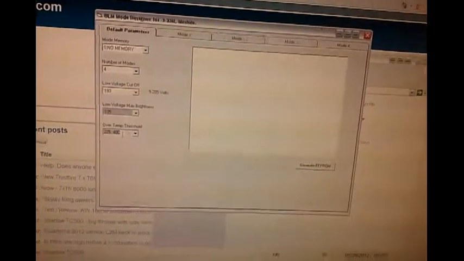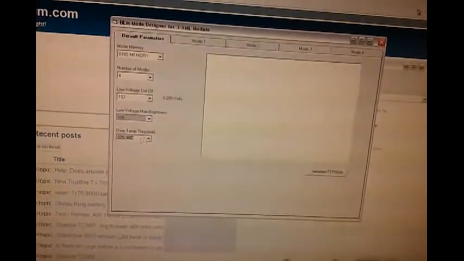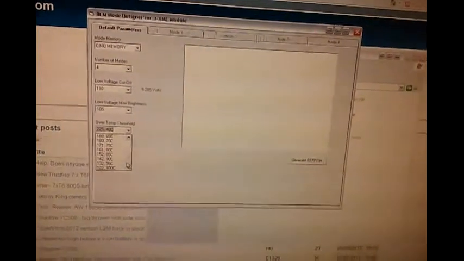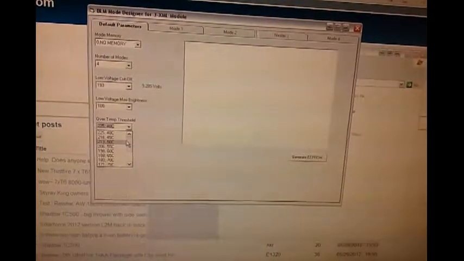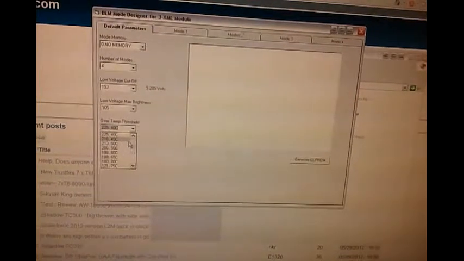And then we also have this over temp threshold, which can be set to quite a few different values, from 40 degrees C up to 100 degrees C, and this really depends on your comfort level. The module is perfectly safe at 100 degrees C, but your hands probably aren't. So you want to pick something that is comfortable for you. If this is going to be something that you don't physically touch, then 100 degrees C is fine. But if you're going to be handling this and dissipating some of this heat into your hand, you're going to want a much lower setting. So I'm going to leave this at 40 degrees C.